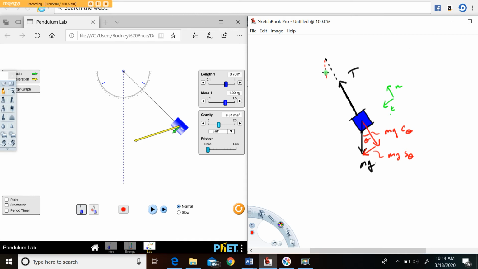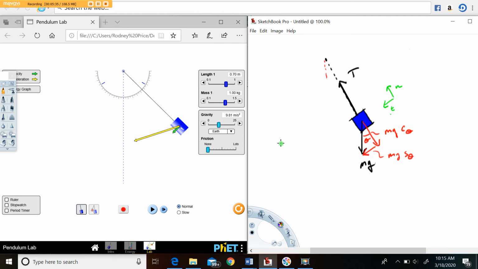Now, the actual numerical value here, it's probably listed on here somewhere. I'm not going to worry about it. I'm just going to call whatever this is theta. So when we write force equations now, we're going to write one equation for the normal direction. The reason for doing that, my standard rule of thumb: identify the acceleration direction, call that positive. The centripetal acceleration points towards the center of curvature, which is here.